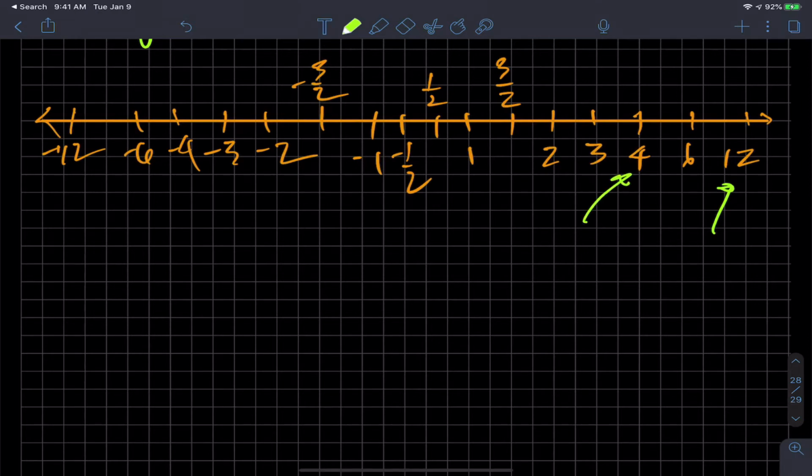So I'm going to try 4. And if 4 is an upper bound, well, 6 is an upper bound, 12 is an upper bound, and I don't have to test them. I already know that they're going to be upper bounds if 4 is an upper bound. Why did I choose 4? Well, it's approximately halfway between our values. It's not exactly halfway: 1, 2, 3, 4. Between 2 and 3 is halfway. But if I get overambitious, I could go down and try 1, and if it doesn't work, I don't find my bounds. I might find a 0.